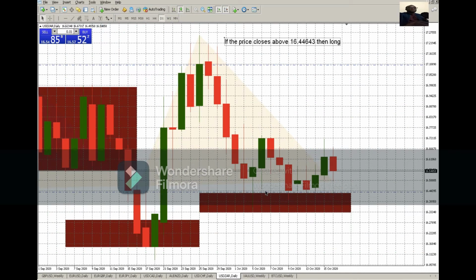So as we can see also on this daily, there's also formation of a double bottom, right? This first bottom and this second bottom. However, unlike that other double top that we saw, at this time, what's happening is that this low is higher than this low. So there is a probability or a support for a bearish move, right?